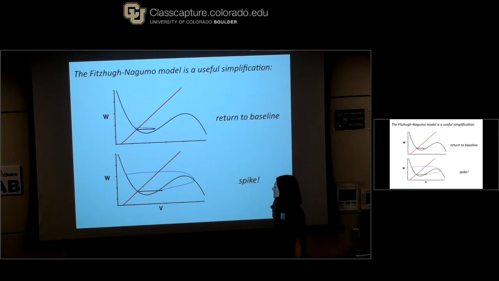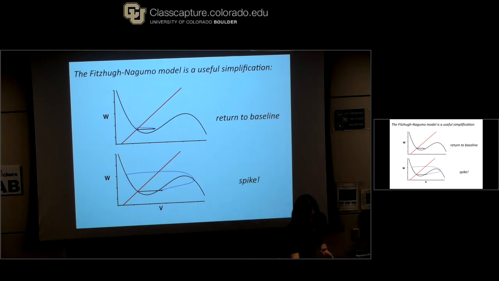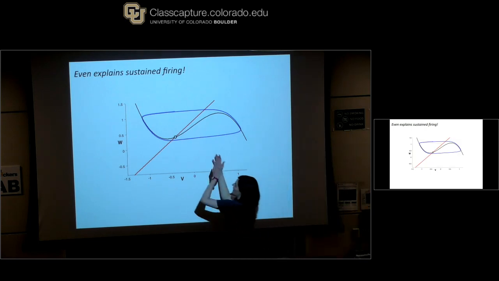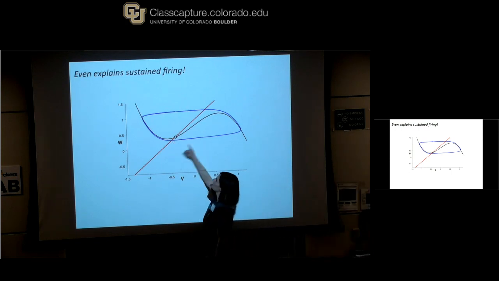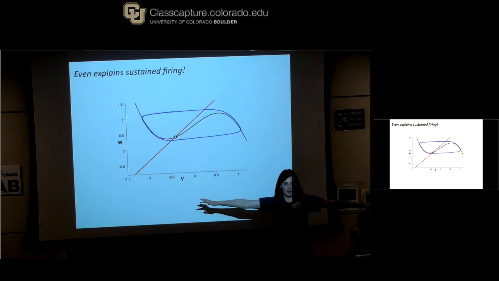Okay? So this is now this bistable behavior, and it really shows you how you can get an excitable system out of these dynamics. And it even explains sustained firing, because if I move these null lines around, which you can do by changing ionic concentrations in the cell so that you have something that's tonically firing, now this becomes an unstable fixed point and I get recurrent spiking. I just travel around there all the time. Okay, that is all I'm going to say about the dynamics of spiking.